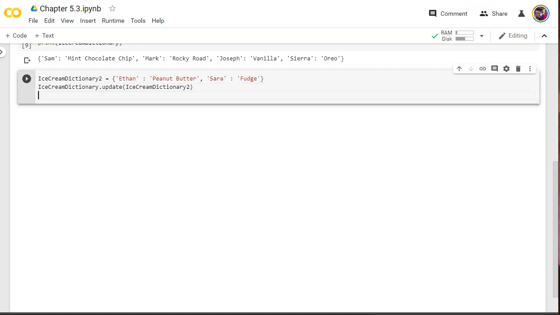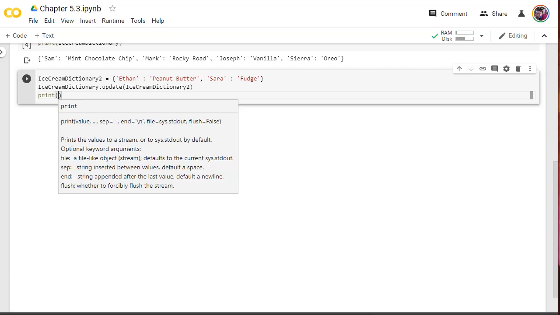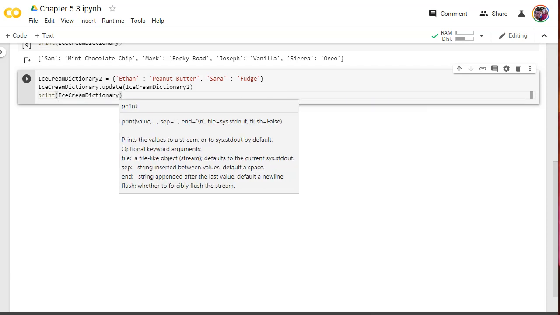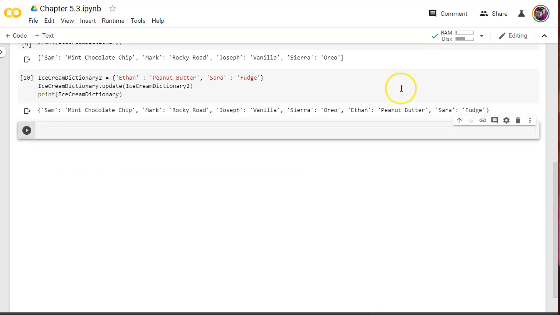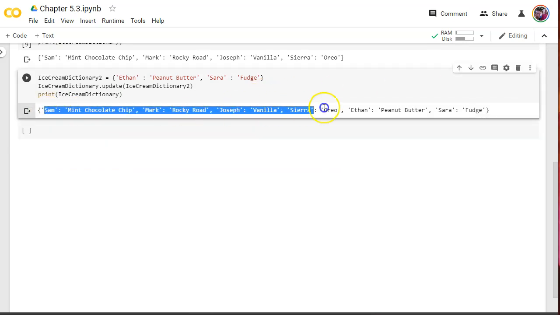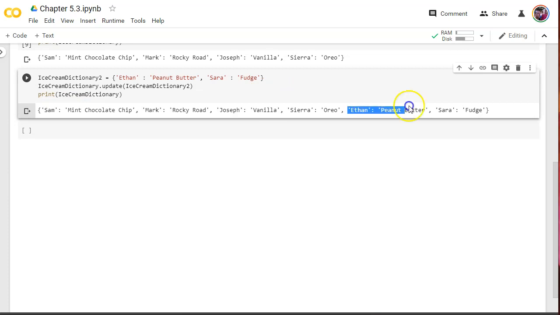Now let's print out Ice Cream Dictionary. So we have the original ones through Sierra, and then the extra two added on there at the end.